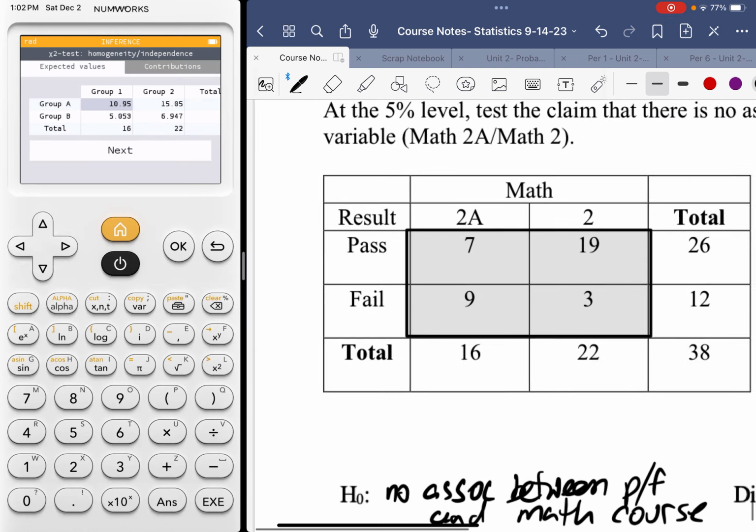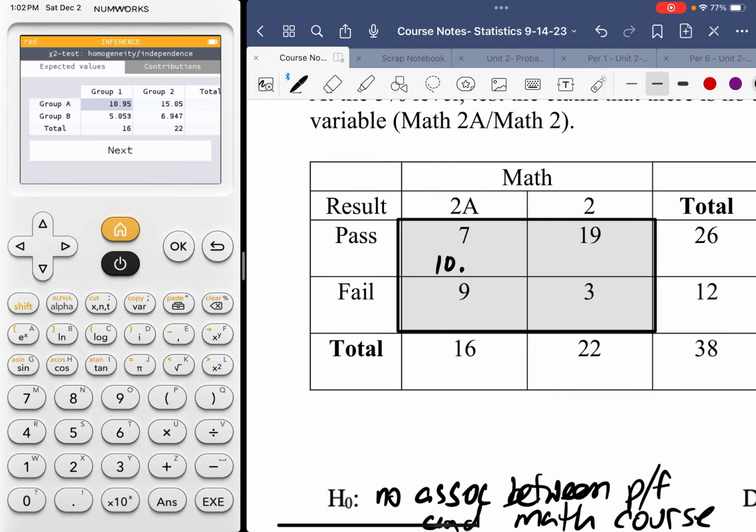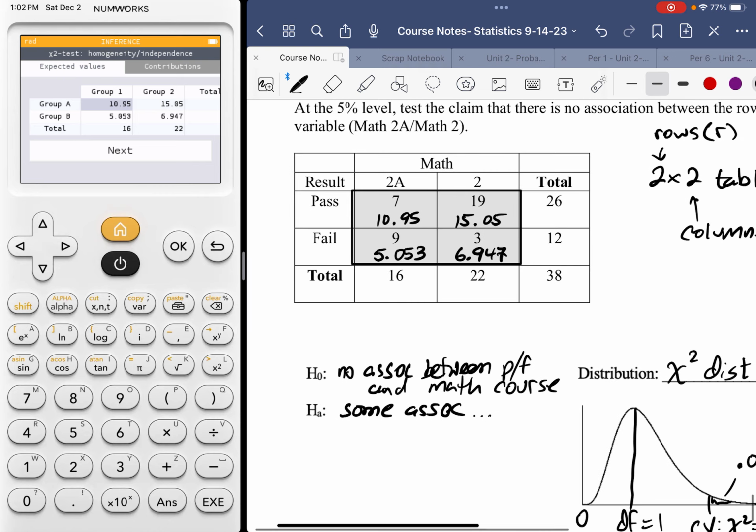It gives me the expected values, so I'm going to jot those down. In the table on paper is what we had. On the calculator screen here is what, based off of the interaction of the variables, we should have had. So the chi-square test is going to determine whether our values are so far away from what they should have been that it creates some sort of association between the two variables. Or are they as they should have been, in which case there really is no association between the variables, because that's how nature dictated everything should play out. All right, so I hit OK.